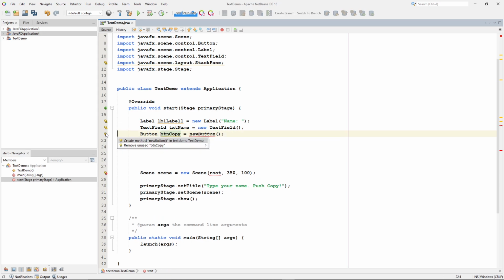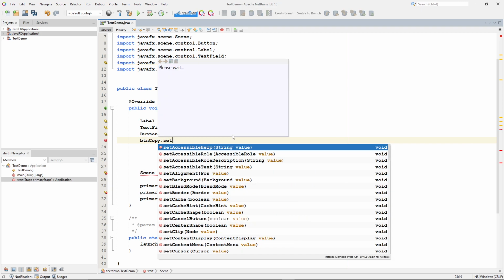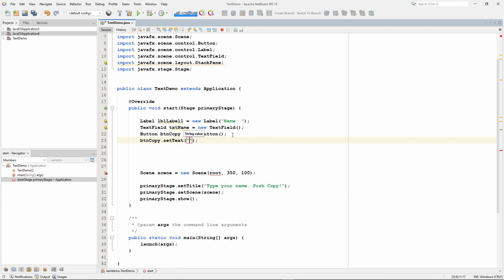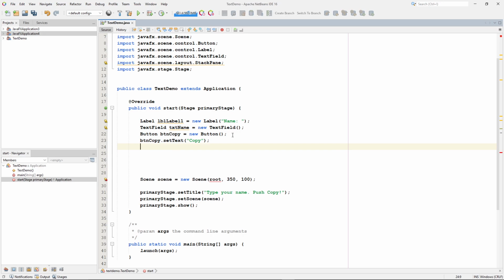And while we're doing the new button, we'll say btnCopy.setText, and we'll set its text to the word Copy. Okay, so we're just going through creating all these controls that we're going to need on our form. We're not putting them on the form. We're not doing anything. We're just creating them in memory.